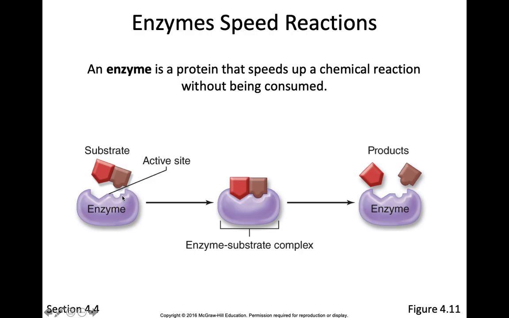And an active site is where things are going to bond to them. So if you're an enzyme that puts two things together, or in this case, something that breaks two things apart, your enzyme, your active site, will contain little tiny holes, little tiny pores that fit things that will plug into your active sites that you're going to be tearing apart. Now, enzymes are very specific. If you're an enzyme that's meant to break apart sugar, only glucose sugar, glucose is the only thing that's going to be able to fit inside of your active site.